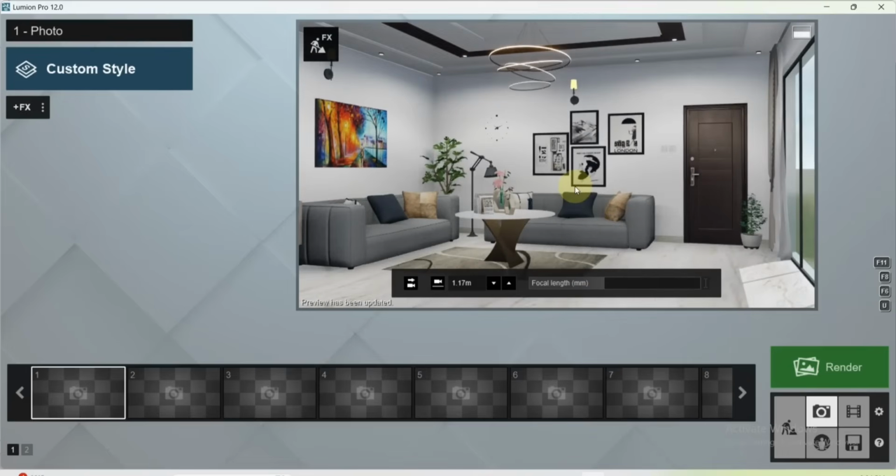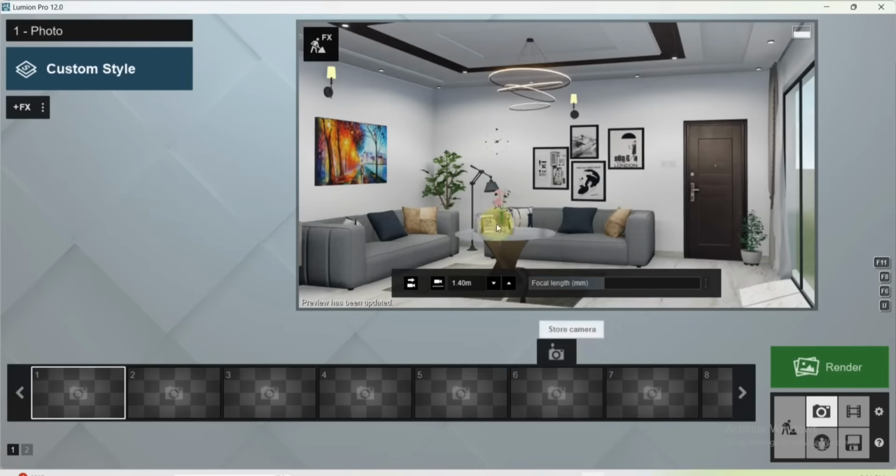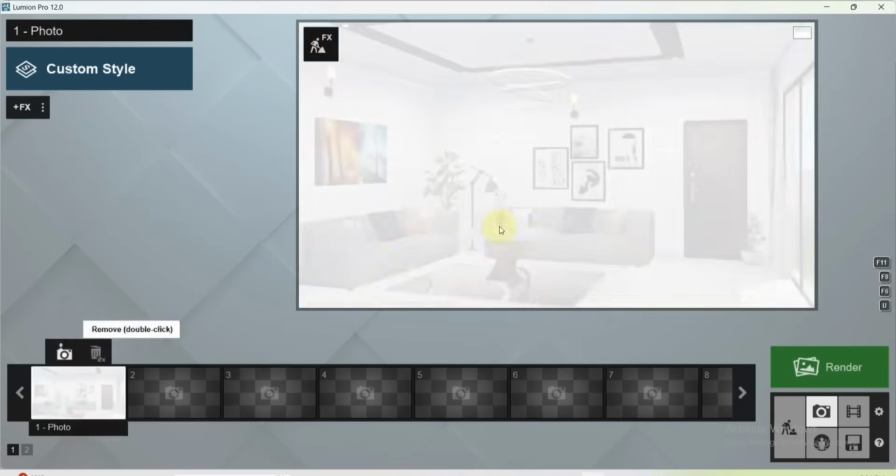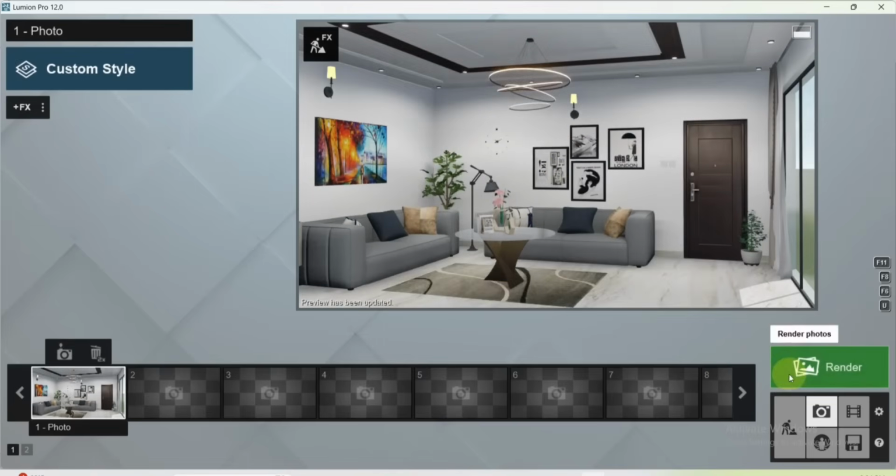Okay, I think this is okay. Set the eye level to 1.6. Okay, an eye level of 1.4 is okay. Store the camera. Let's save the project.